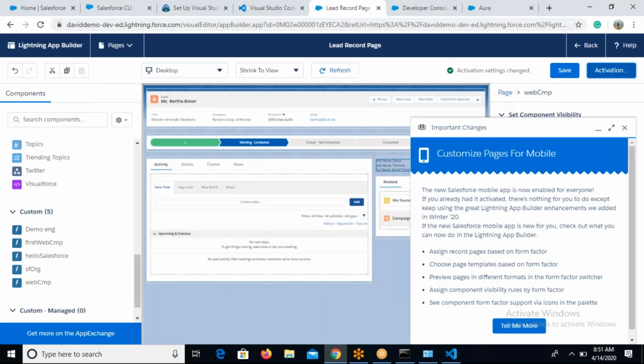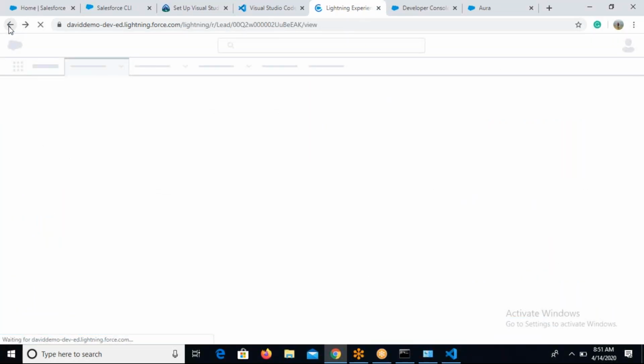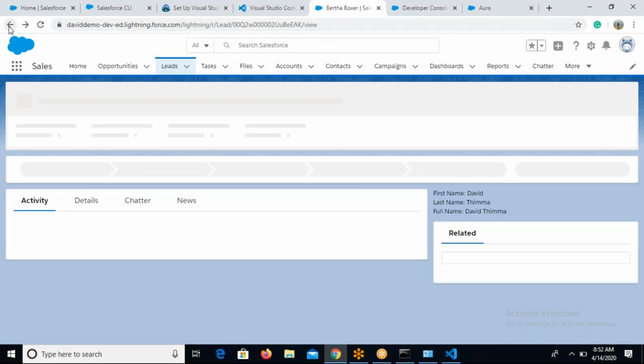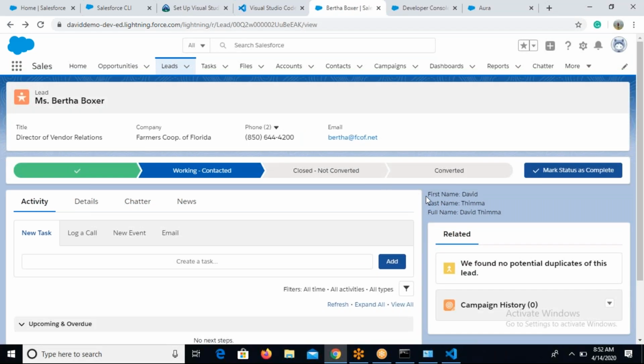Cool. Right, we got our output, whatever we have provided in Visual Studio, in the web component. We are getting those things.